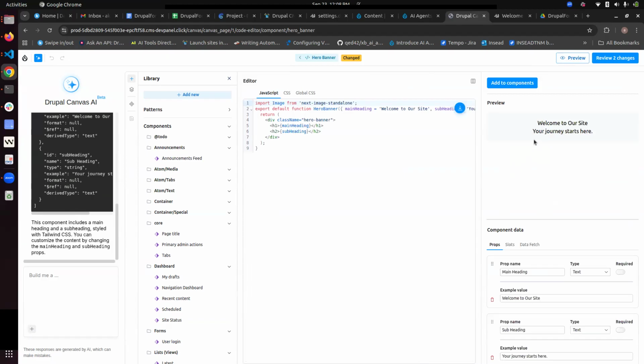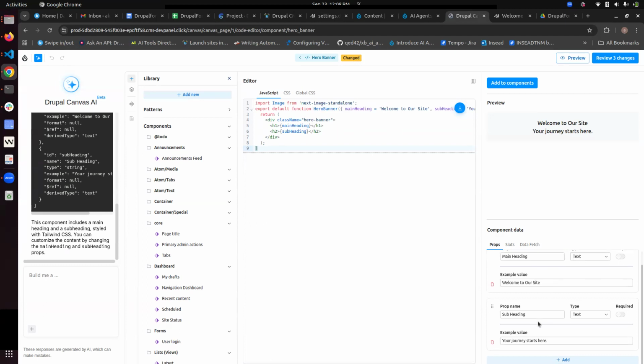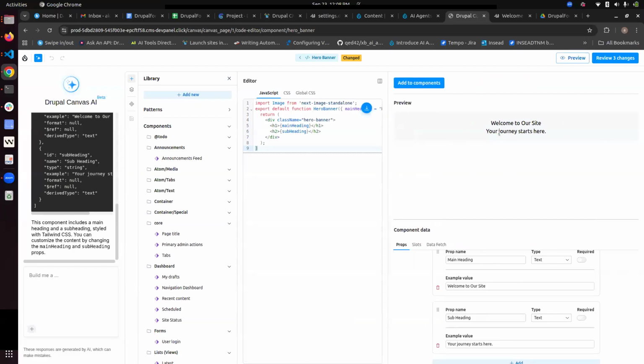So here you can see it added a simple hero banner. It even added props for heading and subheading, so that whenever we place this in a page, we'll be able to dynamically change the values of this.